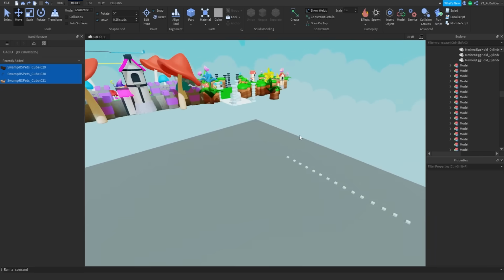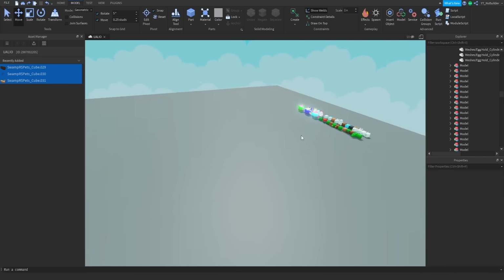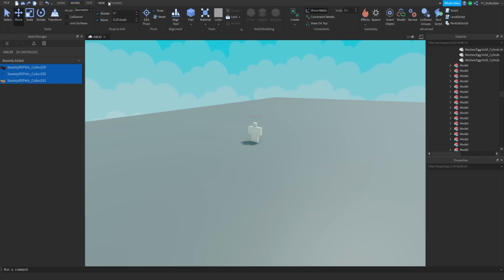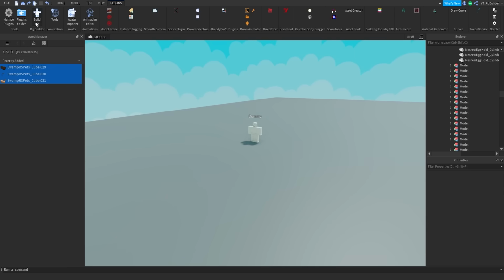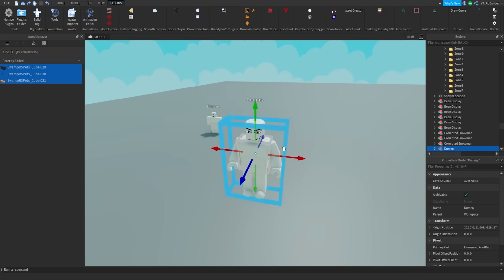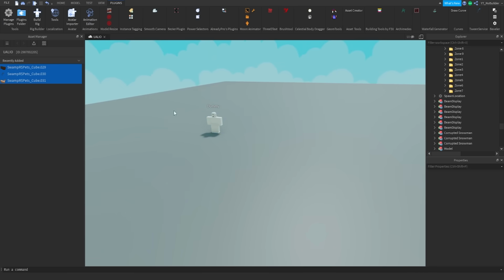This is a game I'm working on, so don't mind anything out there, but you're going to want to bring in a dummy, alright? Now, to do that, go to your plugins, and I'm pretty sure this comes stock with Roblox Studio. It's called Build Rig, or Rig Builder. Either way, just click on it, and you can really bring in whatever you want. There's a bunch of different ones. This is the man, but I always use the normal dummy rig.